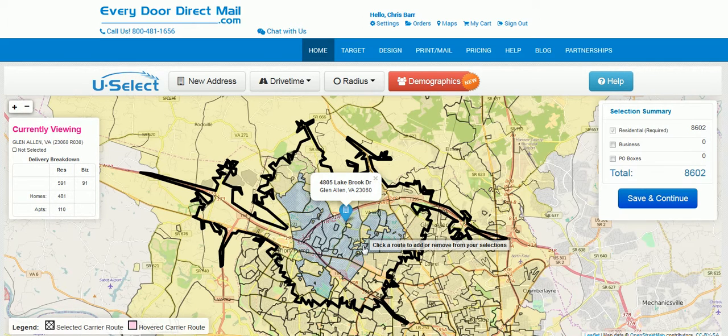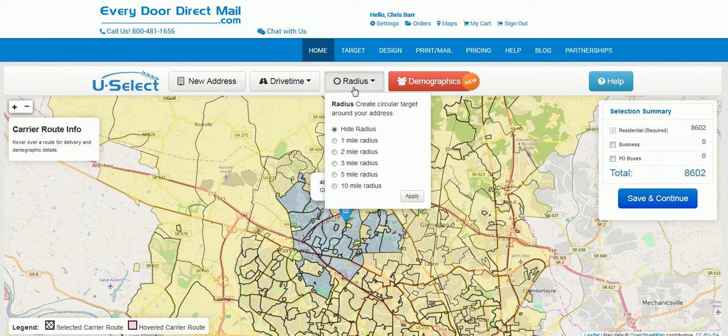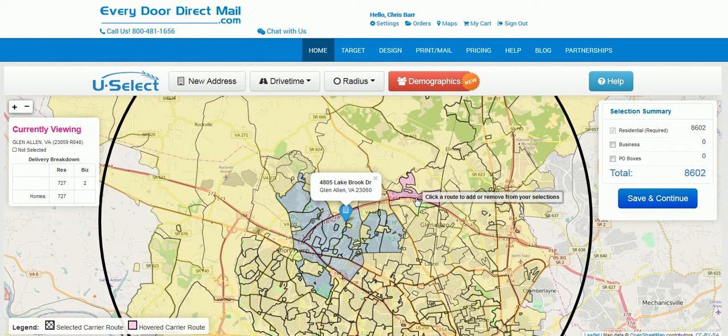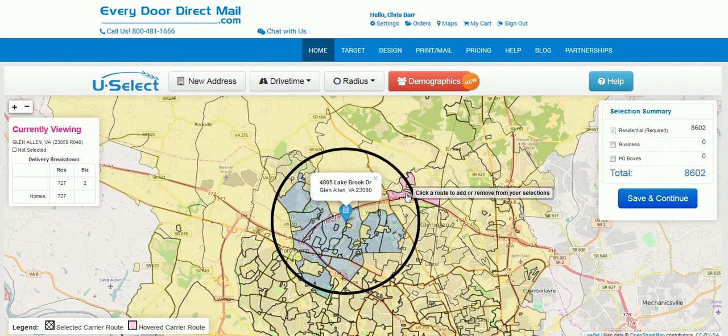Okay, so you can just pick and choose where you want your mail delivered and your email delivered. Let's say you're maybe looking just for people within 2 miles of your business. You could do a radius, okay, or you could also do a 10-mile radius and get a huge area. So it's really kind of cool to play around with this and just get information about your local area, and you can also use it to make smart marketing decisions.